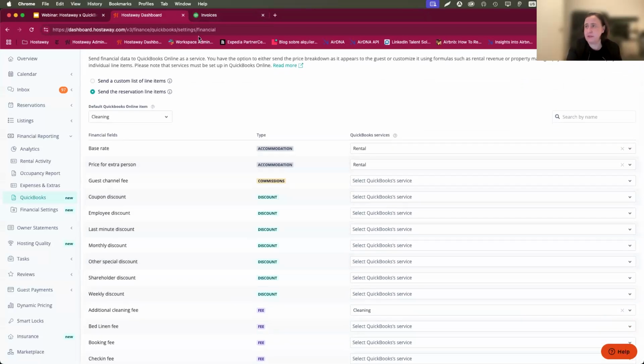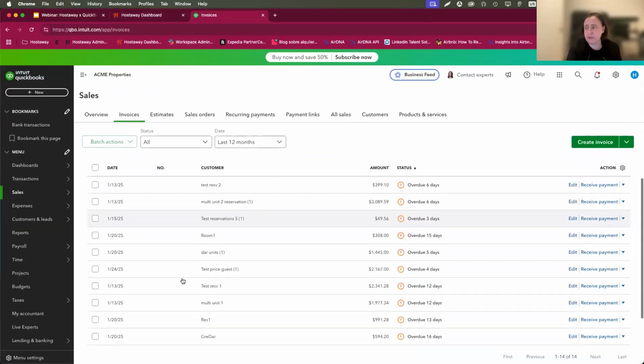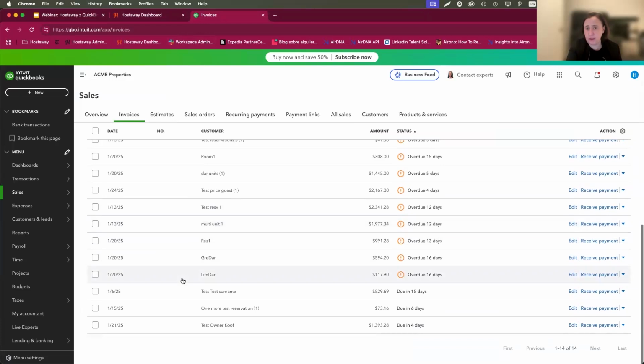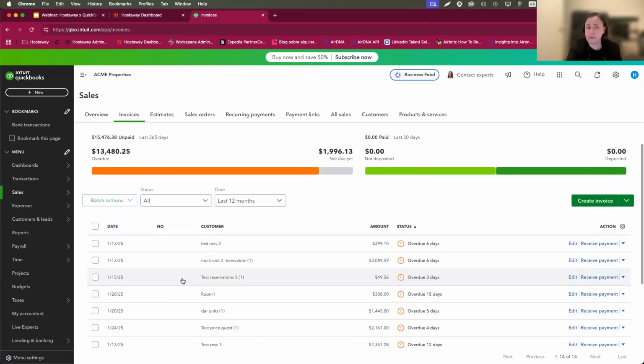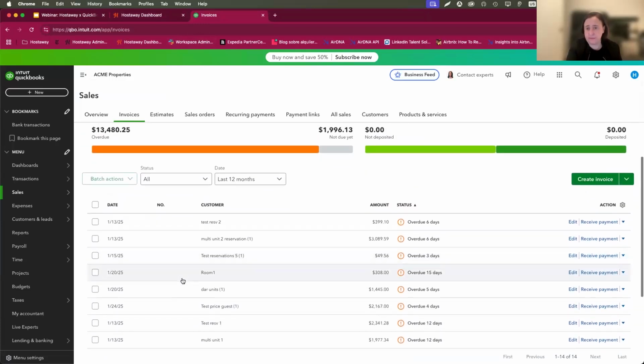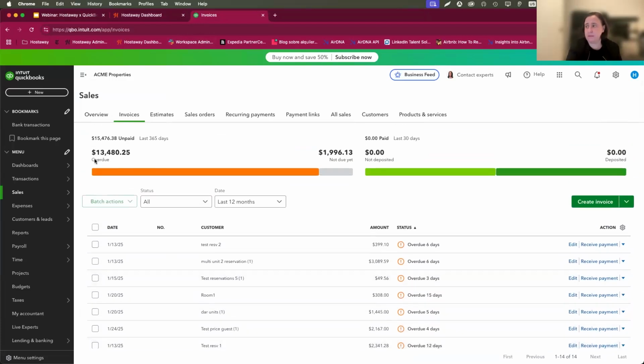I added some services here and it created these invoices in QuickBooks. It's a matter of seconds, really. It's super fast. And I'm owed a lot of money, apparently.